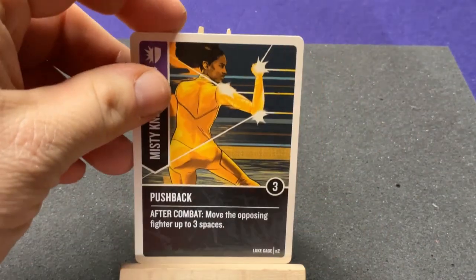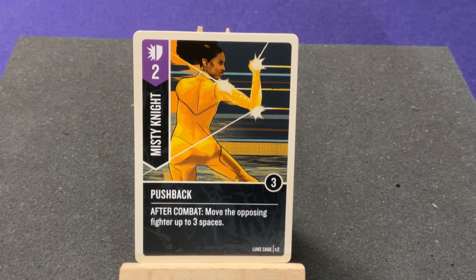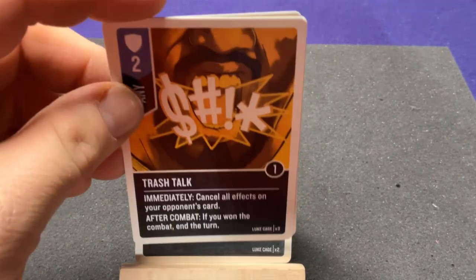We have 2 copies of Pushback. After combat, move the opposing fighter up to 3 spaces. So this is going to be a good idea of something like her teaming up with Luke Cage, right? Because she could get stuff away from herself, but they could smack them and then smack them closer to the other character or in range of the other character. So it's kind of a fun little back and forth combo.